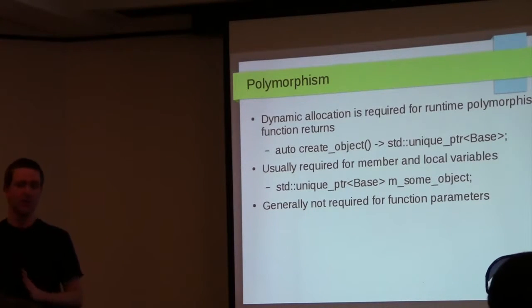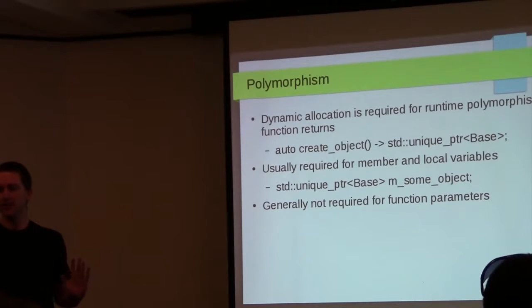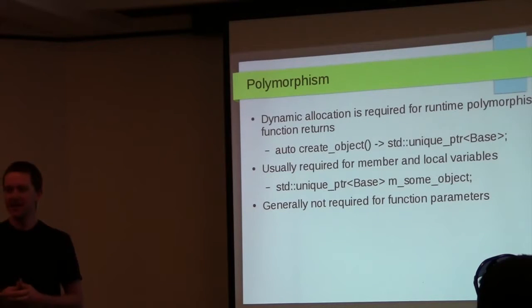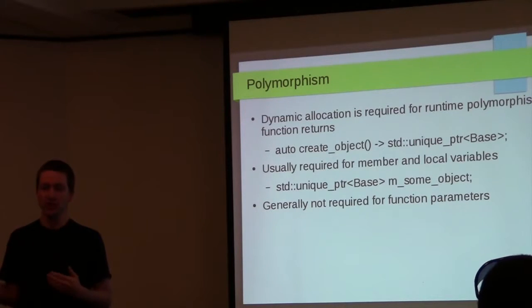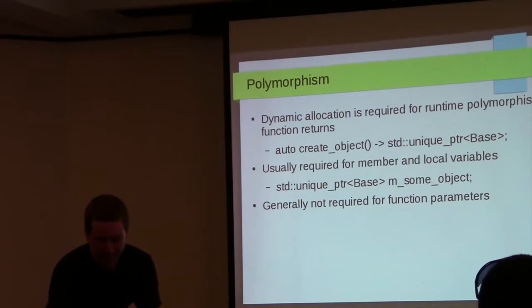I agree with you, so maybe I'm not explaining it very well. Yeah, you do rely on the standard conversions. It's just that you don't necessarily have to say new or make unique or make shared or anything to get that behavior. Describing the same thing two different ways. Because some people, when they hear runtime polymorphism, they associate that always with dynamic allocation. And usually you have that, but you don't necessarily need it. That was the only point I was trying to make there.